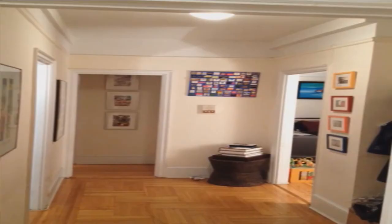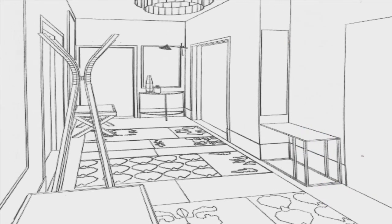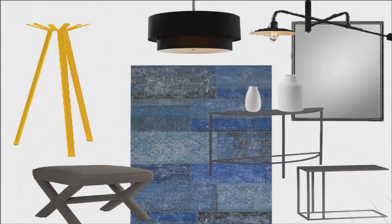She also wrote, just as a side note: you do your selected rooms, so she put down bedroom but it is the entrance foyer. Since we knew the look of her living room and wanted to continue it through the entrance foyer, we picked some wonderful graphic pieces from her rug to her accessories. We sent her a flat plan, some 3D plans, and here's the collage which shows her all the items and how good they really look.